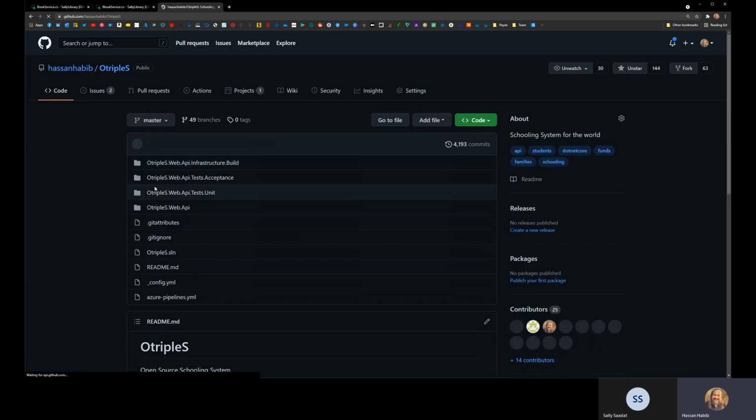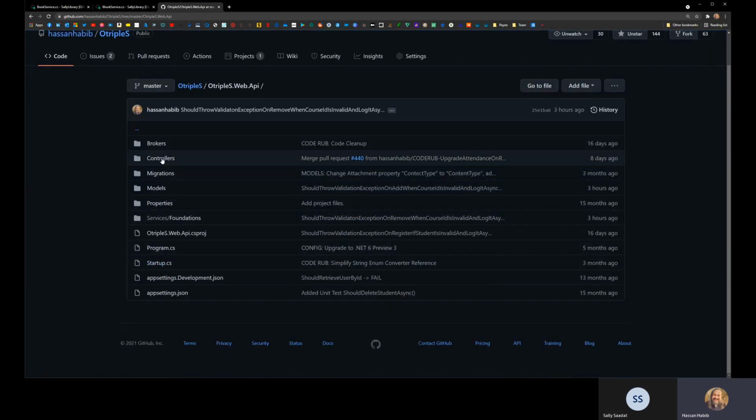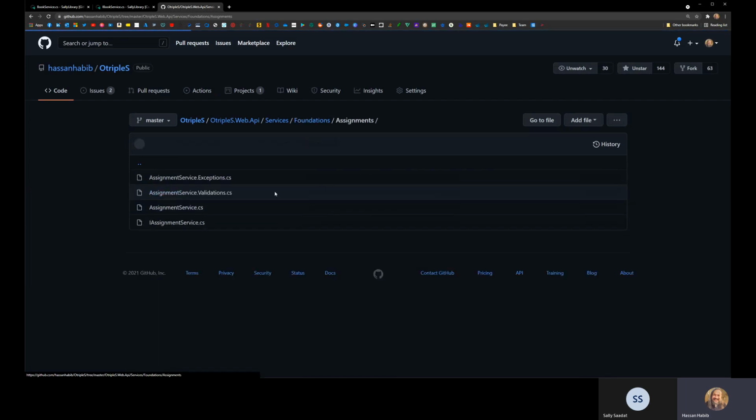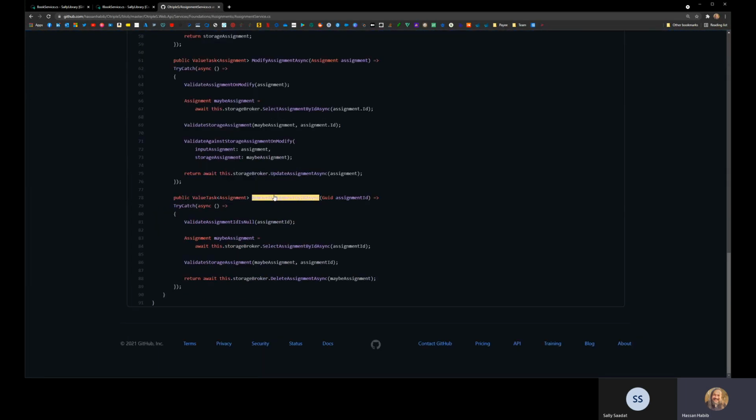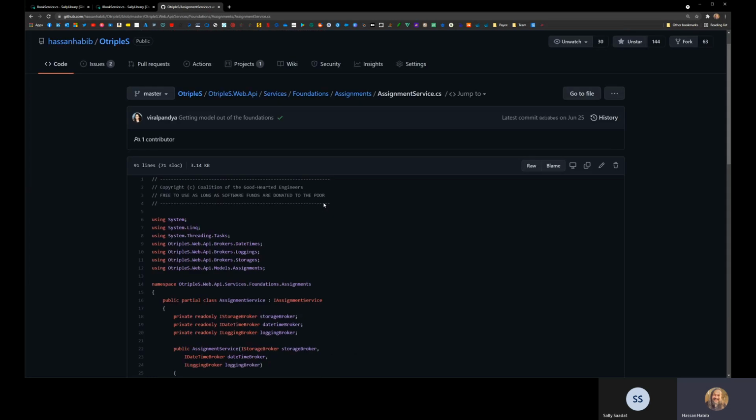Here is OSSS. Let's go to a function like API. Let's pick up a service, a foundation service, assignment service. What does the remove assignment by ID do? It basically goes and says, go find me that assignment and then pick up that assignment and delete it. Don't worry about the validation yet. We didn't really talk about those yet. We didn't talk about try catch and exception handling. So this here is basically what you want to do, but I want this to be test driven. So see if you can write a test, make it pass, and all that kind of stuff.